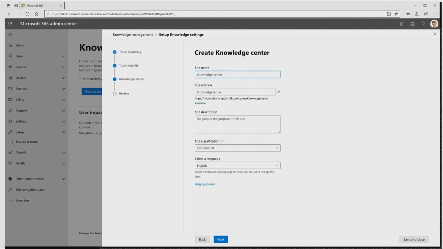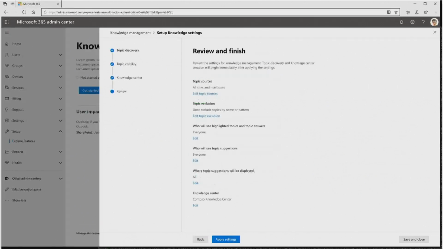So once we've done that, we can actually create a topic center or a knowledge center. In this case, this is a new destination. Think about this as kind of a new portal where you'll be able to see all of the different topics that have been mined inside of your organization. And you're going to get some great new functionality as well that both help you to mine topics, manage topics, and then you as an end user to be able to follow and keep up to date with the topics that are interesting to you.